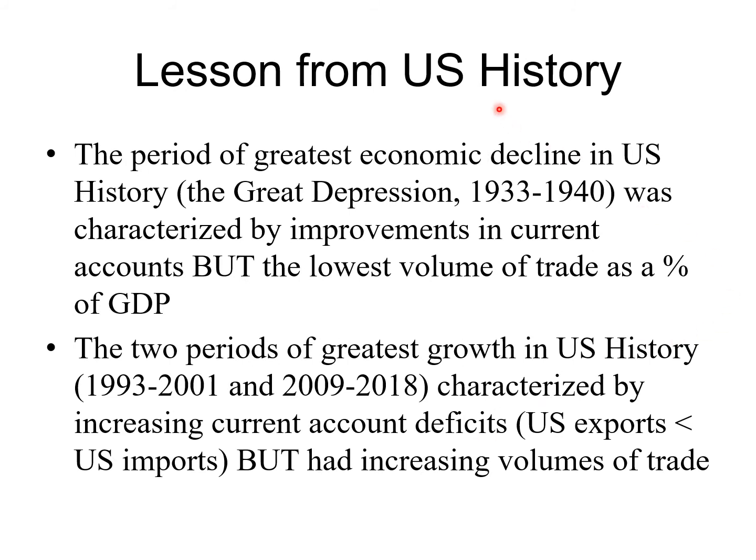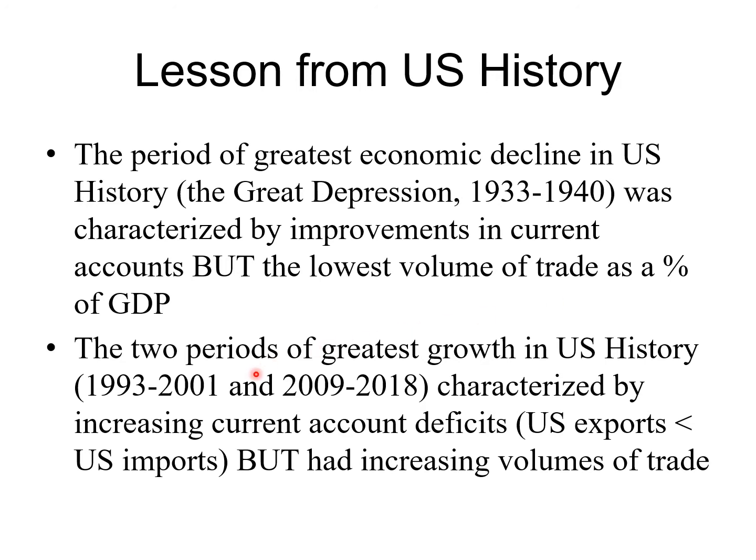Now, to reiterate this, we take a couple of lessons from U.S. history. The greatest period of economic decline in the history of the United States since they've been measuring it was the Great Depression from 1933 to 1940. This period also witnessed improvements in the current accounts balance, but it had the lowest volume of trade as a percentage of GDP since they've been tracking it. And we'll look at that in a graphic here in just a second.